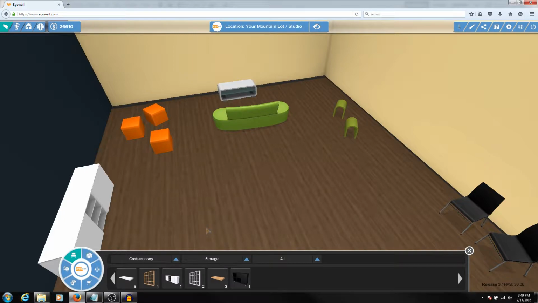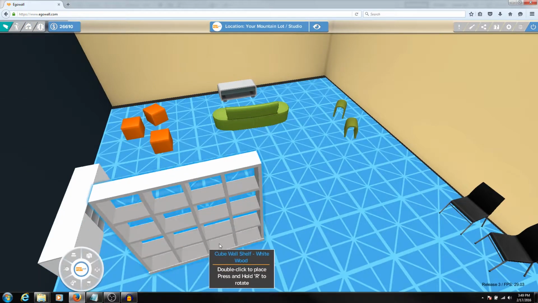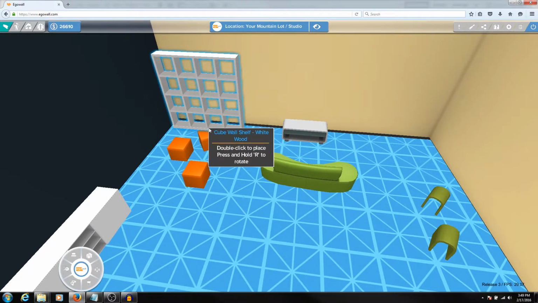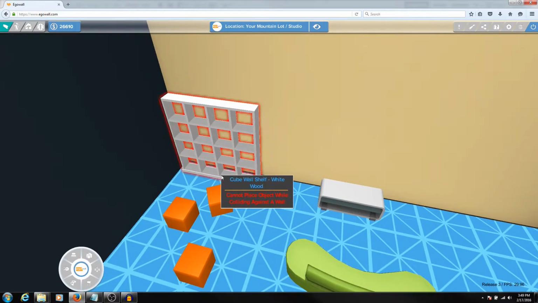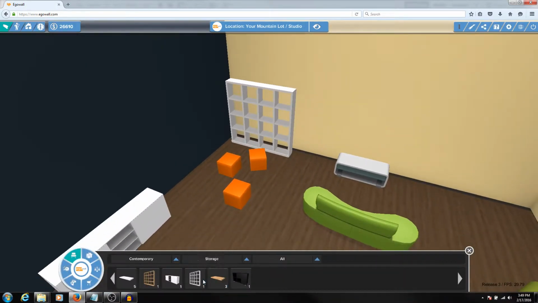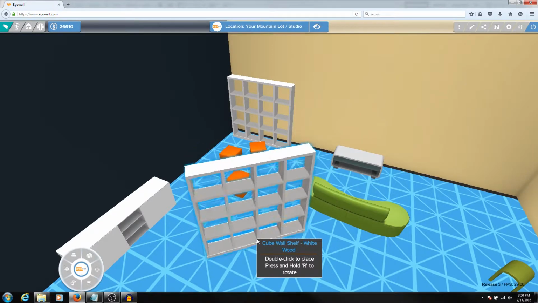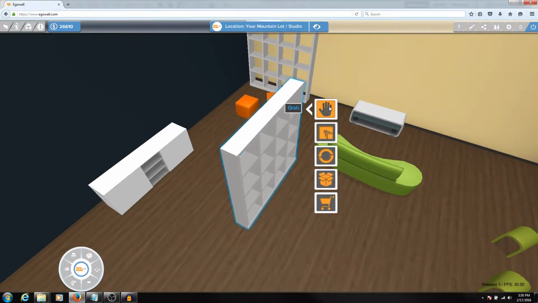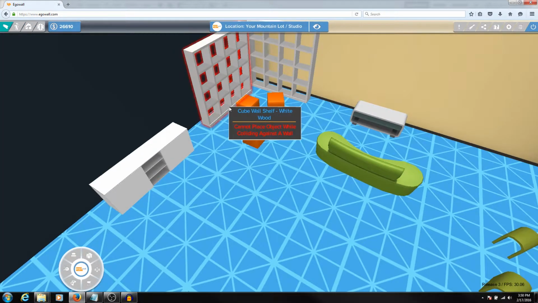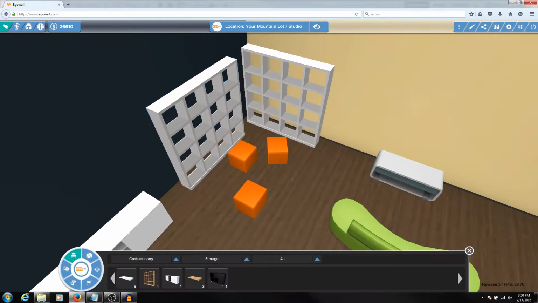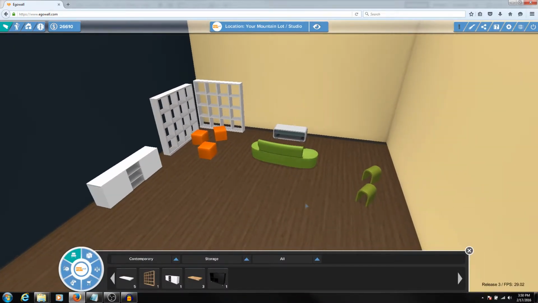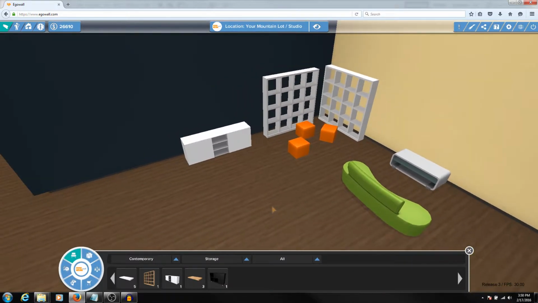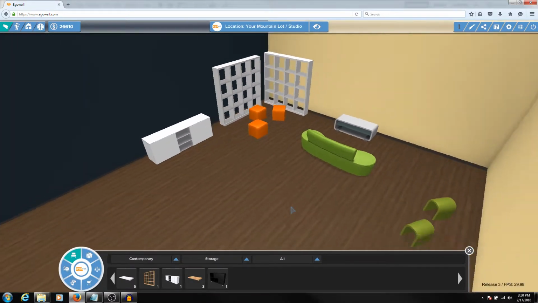Here we go. So something I know a lot of parents are going to put into a play area is shelving. So those are just kind of thrown in there for now, and I can fine-tune where they're going to be placed in a little bit. I'm going to keep fleshing out the space with more pieces just so I can get an idea of how everything feels.